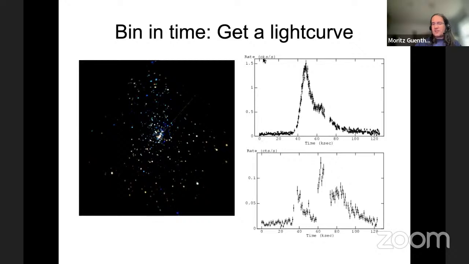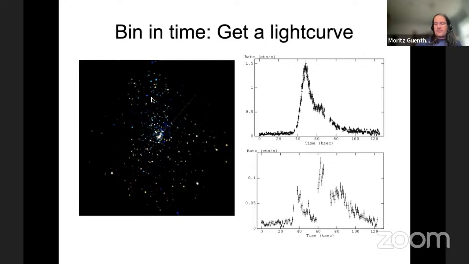And this is just the number of counts per second. So in the first 1,000 seconds, if I get 100 counts, then I get on average 0.1 counts per second. And so I put a dot here. And so I do that, and you see this giant flare. What happens there is the same thing as in the sun. We observe that in the sun too. This is the quiescent emission, and then a magnetic field on the star, some two magnetic field lines reconnect, and they accelerate electrons to be super fast and hit the ground, hit the photosphere, and it rises up, and then it slowly cools down.